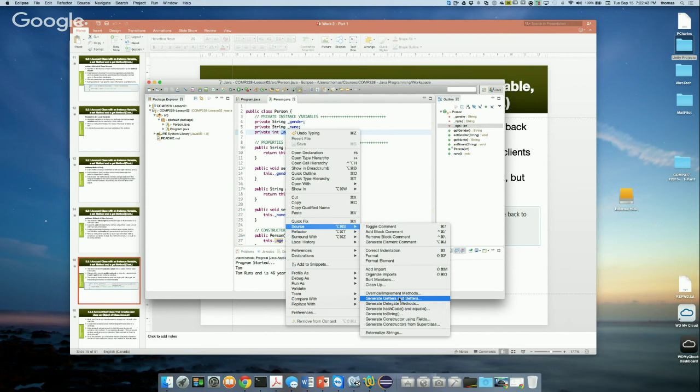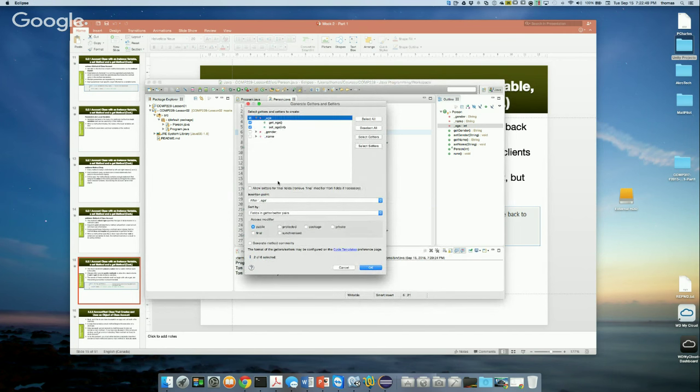What I want to do is this getters and setters option right here. If I do that, it takes me to the dialog. I'm going to do this a little slower now because I have a chance to. And if you notice, I can select age, and now it says getAge. That's what it's going to be called, and setAge. That's my default setting of getters and setters. And it says, hey, allow setters for final fields. I don't want to do that.